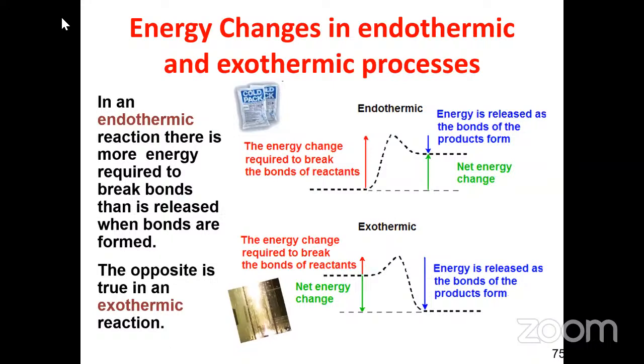So we'll soon conclude this lecture. Energy changes in endothermic and exothermic processes: in an endothermic reaction, more energy is required. You need more energy to break the bonds than what is released. The opposite is the case in exothermic, where more energy is released, but in endothermic, more energy is absorbed.